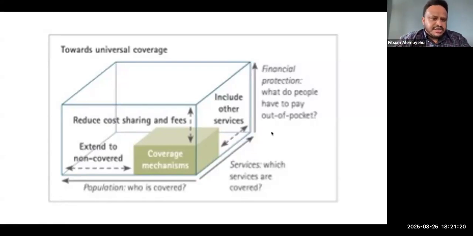So maybe, for example, if we are addressing the financial protection and making sure that communities are covered and out-of-pocket expenditure is very low, then we have to be very sure that we are not disrupting populations who are being covered, because now we are minimizing cost, then definitely population covered might be affected because we are investing a lot. And this might also have some implication on the services, because we have to make sure that services are also available and the technologies that we need are in place. So just by focusing maybe on out-of-pocket expenditure, there is a high risk of also negatively affecting the other 2 dimensions. So we need a very systematic approach in terms of bringing universal health coverage.